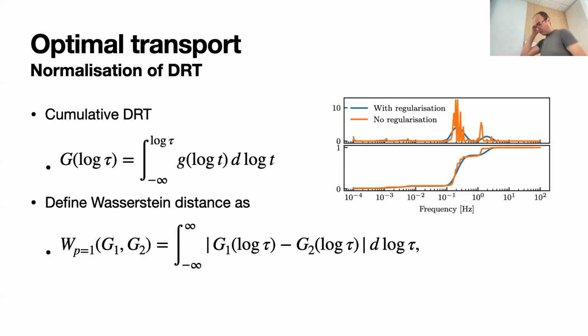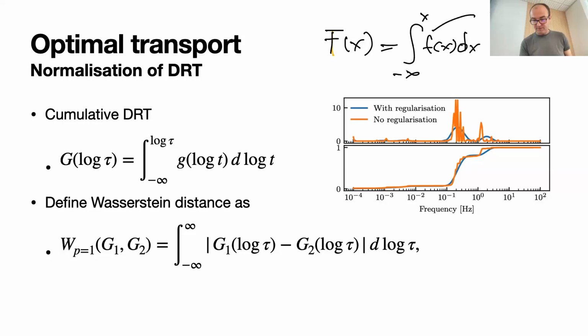There is one thing, as you saw in the Kolmogorov-Smirnov test: although I was constantly talking about probability distributions, the actual tests work on the cumulative distribution. If you don't have this concept from statistics, a cumulative distribution, usually written with a capital X, is an integral from minus infinity to x. So this is the PDF. This is the cumulative, the CDF. So the CDF is an integral of the PDF.